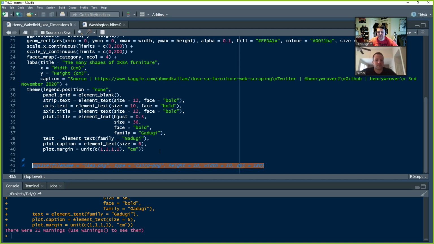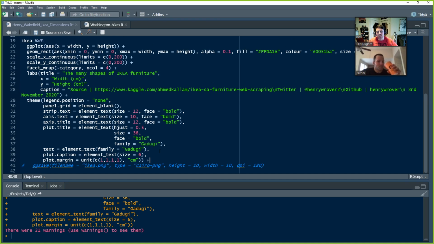One quick note too: he had a ggsave at the very end of this, so it was a plus ggsave. I just didn't want to have it run and then save it in the wrong directory. But after the plot is created, using ggsave, setting the file name. So this is the actual file name of the PNG that gets created. He's setting the type. So this is what engine to be using when it's generating the image. This time he's using cairo_png, setting the height and width of the actual image to be 10. I think by default the units are inches, and setting the DPI to be 180. So it has a lot of clarity in each thing there. And so that is how this plot was made.